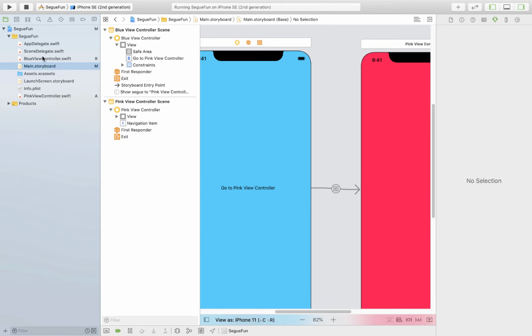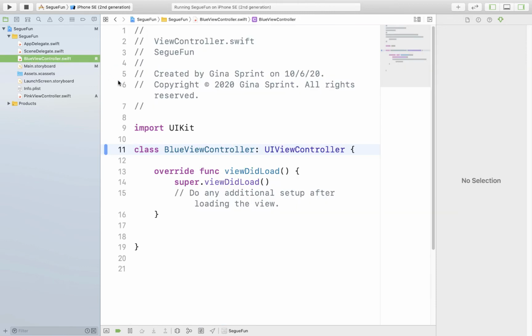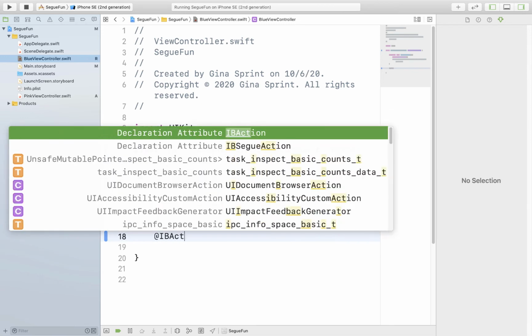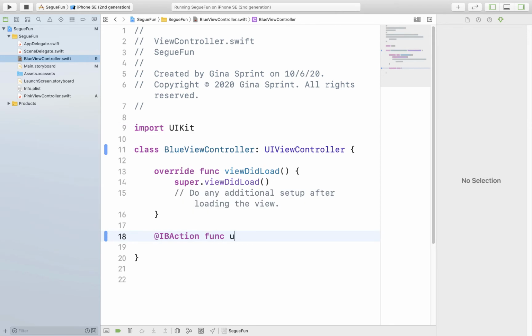So I'm going to go over to BlueViewController, and I'm going to define a method here that's going to be an IBAction, and it's going to be a method that executes when we want to unwind from our segue. So I'm going to write @IBAction func unwindToBlueVC.